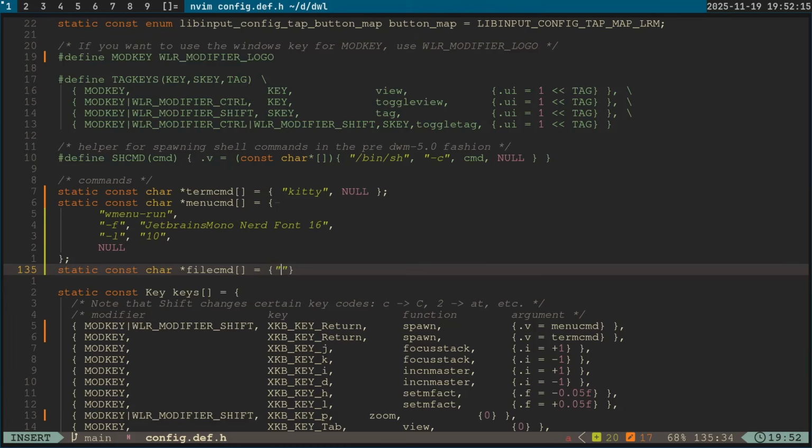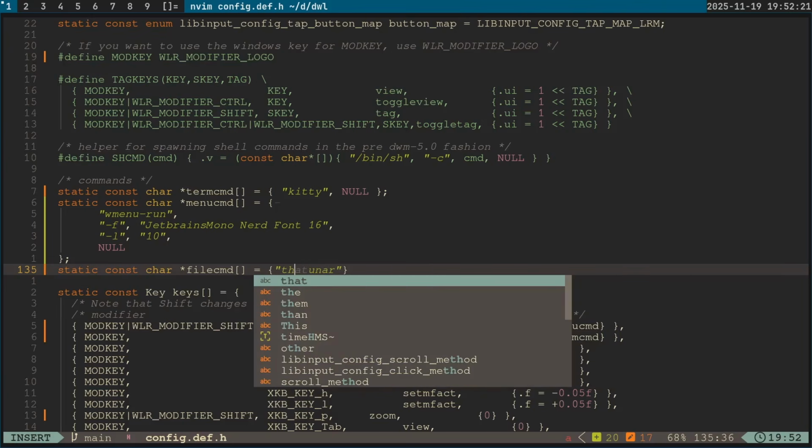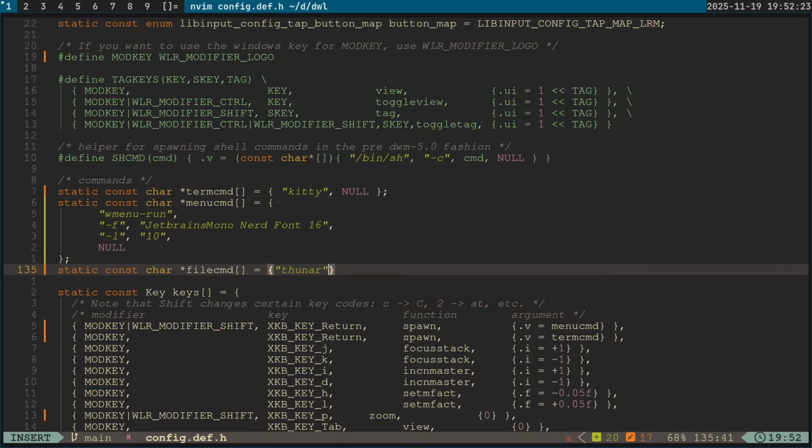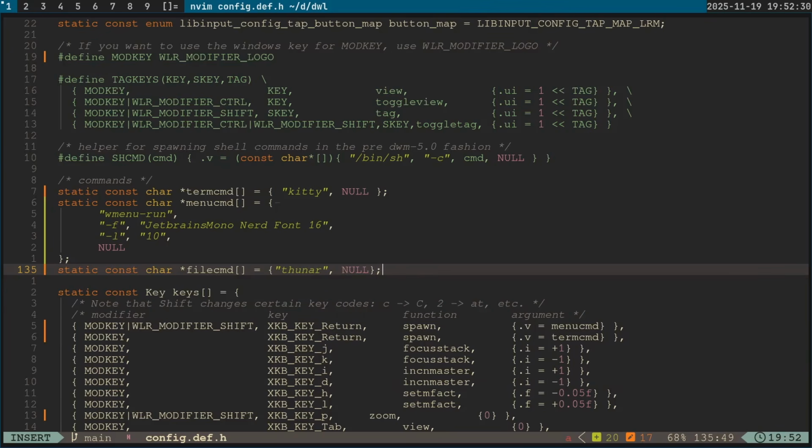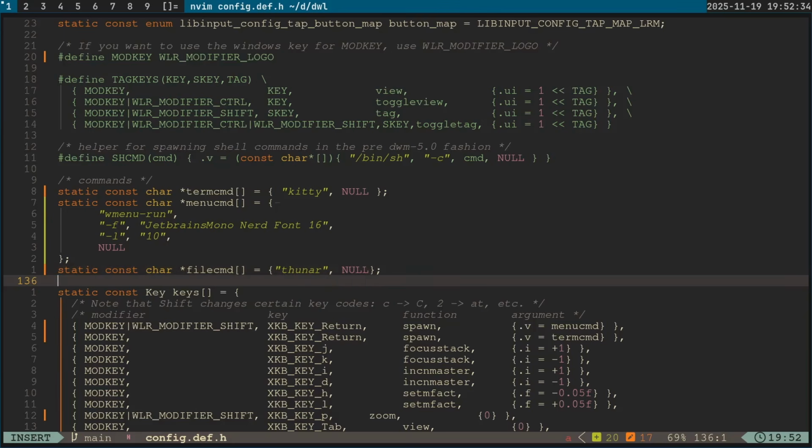So if I just do thunar here, for now I won't bother with new things, and I'll just see if I can make it work. So obviously don't miss the semicolon. For C, that is very mandatory.